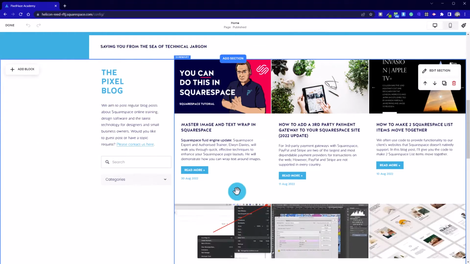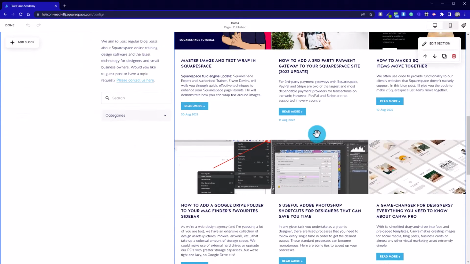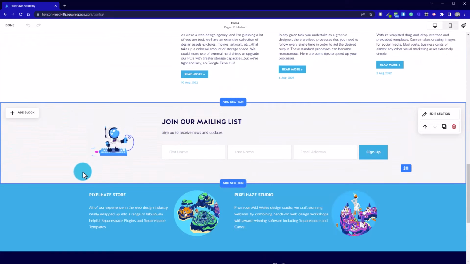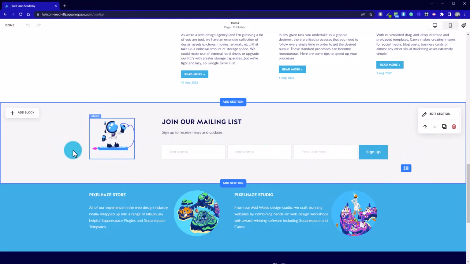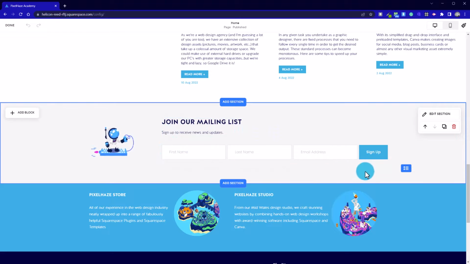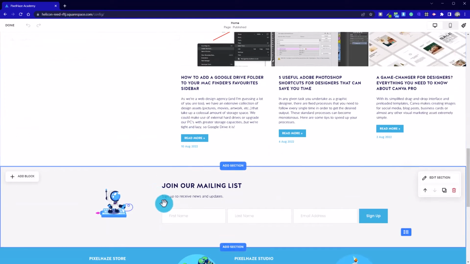And then as we go into the news feed on our homepage or the blog feed, we can see once again that we can use this asymmetrical offset effect where we push all the posts over to the right, and then have an introduction search field and category drop down to the left. So all in all, it's starting to take shape. We then move towards a more formulated, traditional way of building structures with an image here and our mailing list. But again, we can see that's flowing over to the right-hand side of the page to allow us to continue that offset feel.